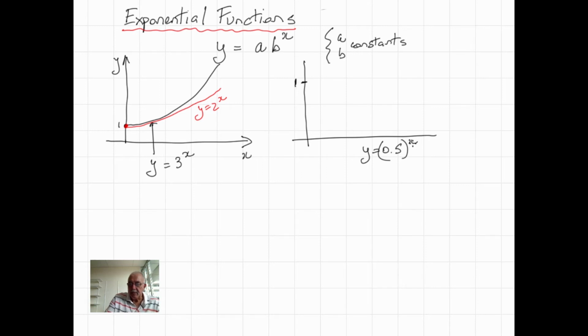And as you increase x, this result of raising a number less than 1 to a power gets smaller: the bigger x gets, the smaller this gets. So 0.5 to the power of 4 is much less than 0.5 to the power of 2. So what's going to happen is the graph is going to decrease. Not a straight line, once again it'll be a curve. And so as x gets larger, y gets less, and it approaches the x-axis out here. Okay, so they're the two graphs.